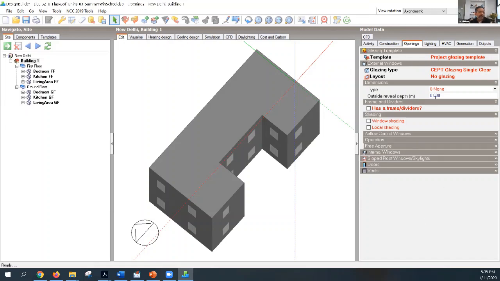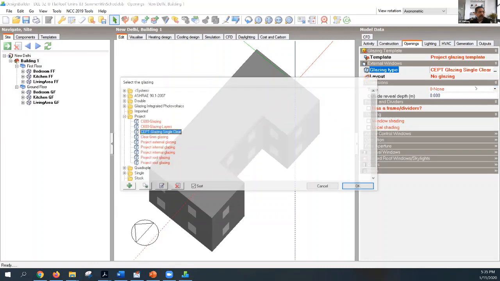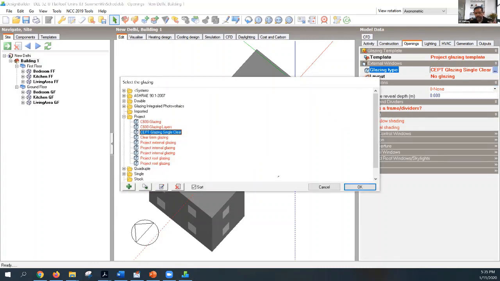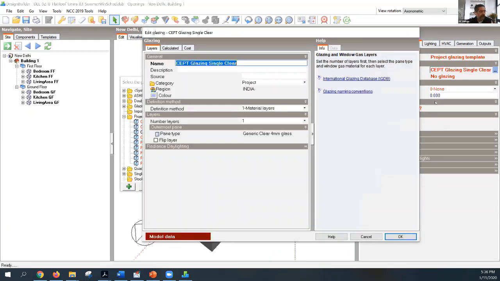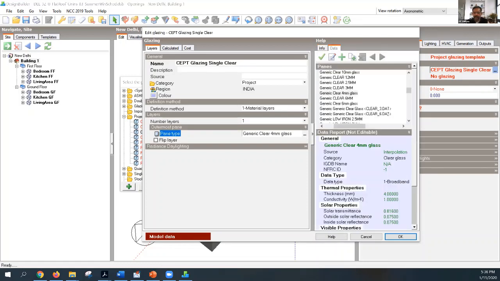To define the performance of the windows, you go to the glazing type. That's where you can define a solar, thermal, and daylight performance for this window. If I look at this window that I've built, there are two ways of doing that. One is a fairly complex one. You can choose the number of layers and pick the exact glass that you want, and the glass has a whole series of spectral data behind it. It'll model it very correctly.